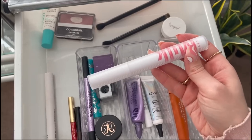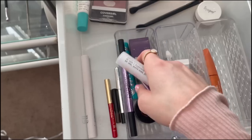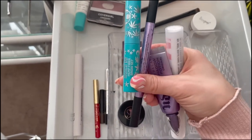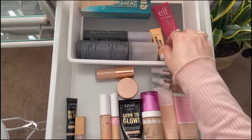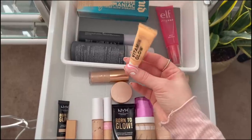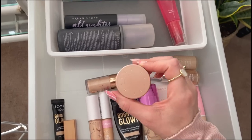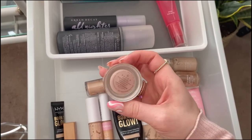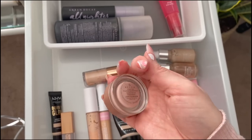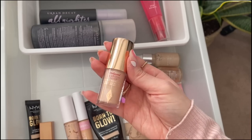Definitely going to grab my mascara - the Milk Makeup Rise mascara - my eyeshadow primer, my brow pen and brow gel: the Urban Decay Brow Blade and the Pacifica Highest Def Brow Set. I'm also going to pull out my Smashbox Vitamin Glow face primer - a nice hydrating smoothing primer. And a little bit of extra brightness on the under eyes: my Becca Under Eye Corrector in the shade Light to Medium.